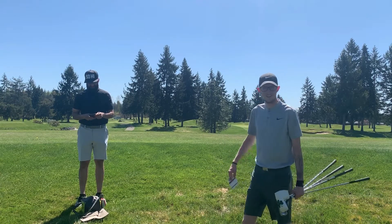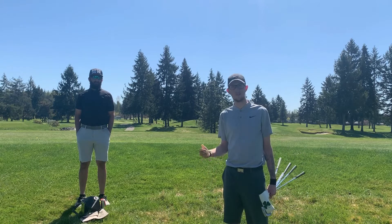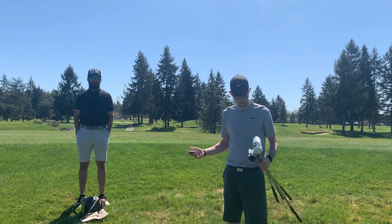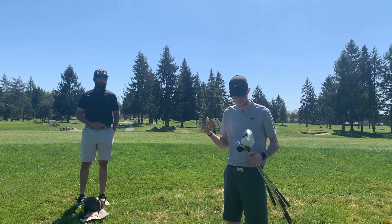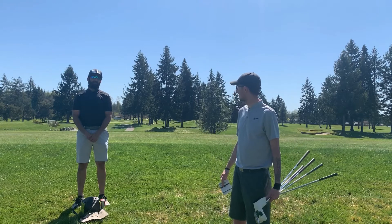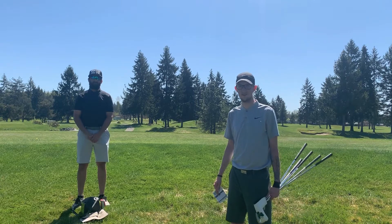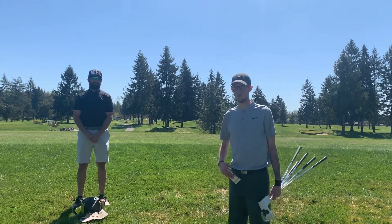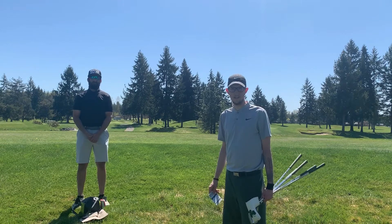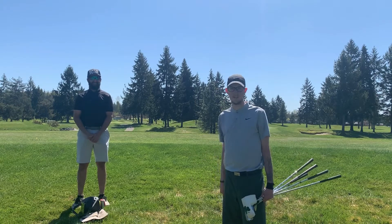Alright guys, we're back here on Golf with PD. The classic told us we couldn't bring our actual bags out here, so we're just doing a five club challenge. I brought my two iron, six iron, nine iron, 60 degree, and putter — the 60 degree and putter are very crucial out here for chipping and possible sand situations. I made a three on hole one, Herb had a bogey. We're gonna hop on the second hole and keep it going.